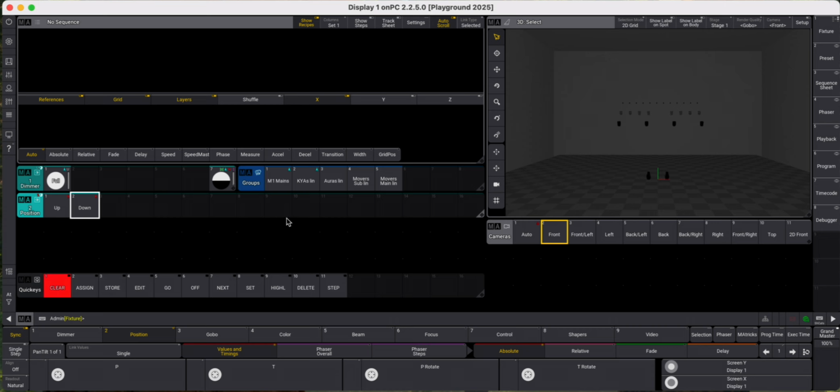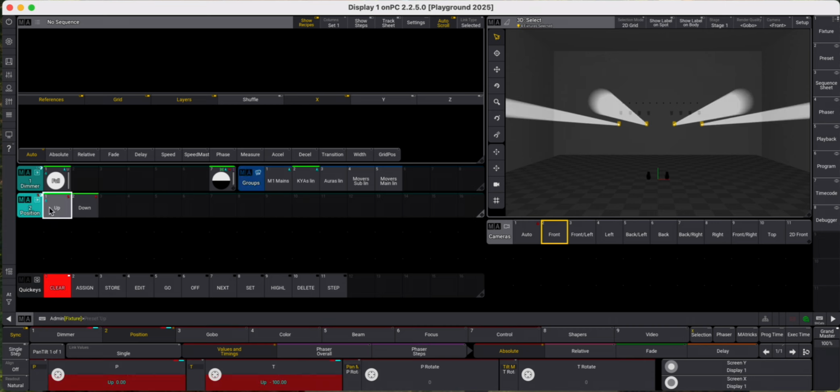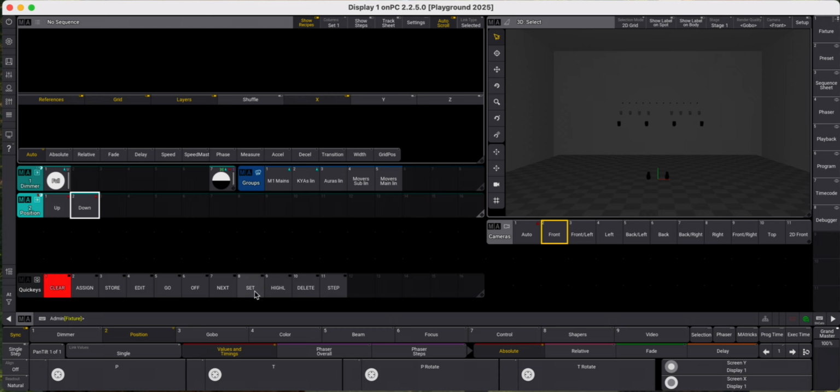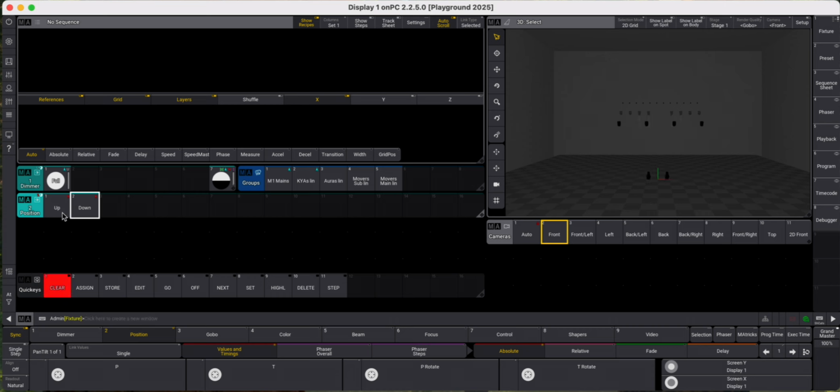And for sure, if I take the key alarmies, bring them to full, they turn up and down and up and down. And if I do the same for the Mach1s, bring them to full, they go up and down. So what we've established is that these two selective position presets contain selective position data for the key alarmies and the Mach1s. So the next thing we are going to do is create a phaser, which is kind of a glorified term for multi-step presets.